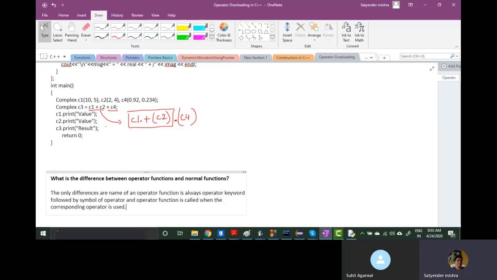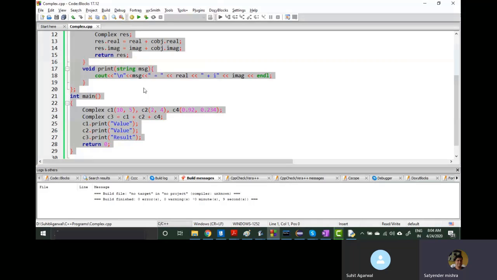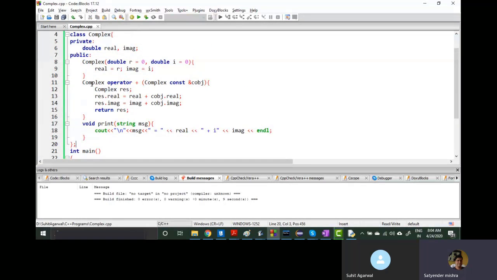So we can create a friend function also with the operator, right? Let me show you something called a friend function. We can use a friend keyword right over here. Friend keyword, all right? Let me copy this out.